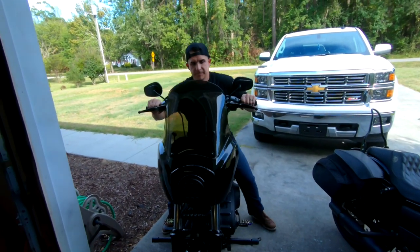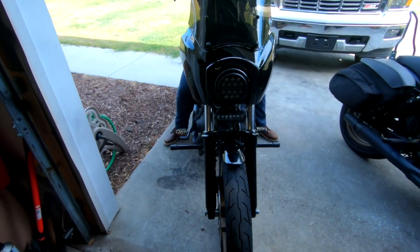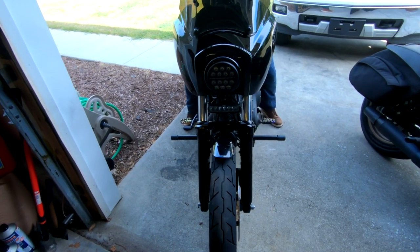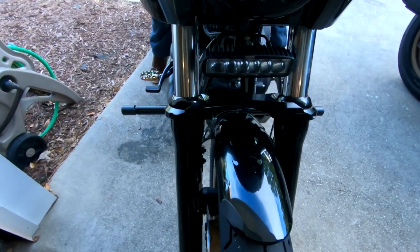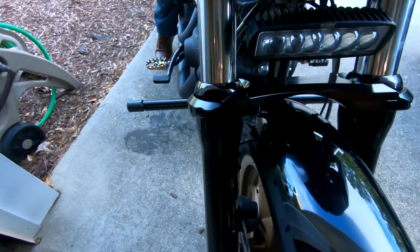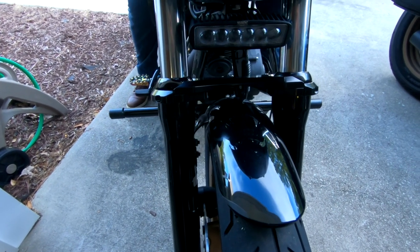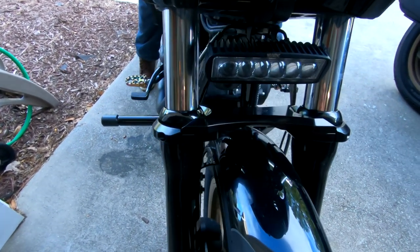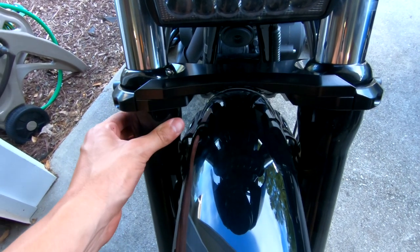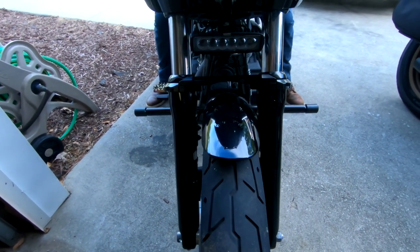Right here we have a rare sighting — this is Rod. What he's doing right now is checking for binding. The way he's going to do it is load the front forks, and if you notice any binding, that's going to be the forks rebounding slowly or on the way down the forks getting hung up anywhere. Rod, does it feel like there's any binding? Feels good. You'll notice if there's binding, but right now it appears there isn't. Binding would be caused by over-tightening the fork brace — it would clamp down on the dust caps and squeeze the fork leg, and you don't want that to happen.